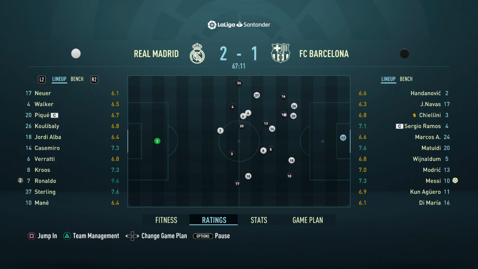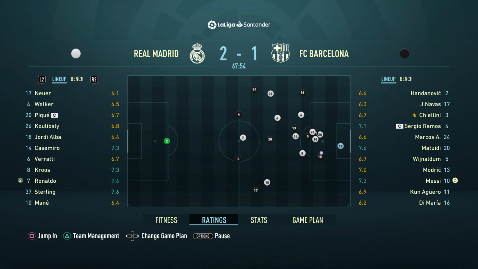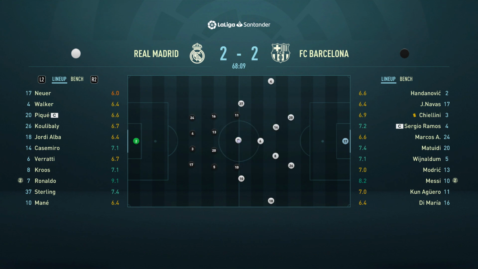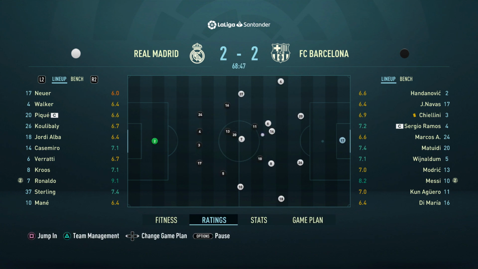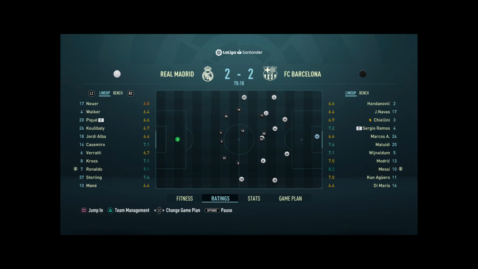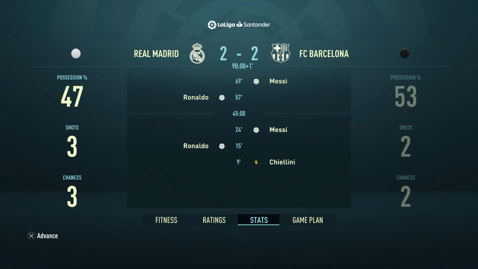Di Maria down the left into Aguero. That's through for Wijnaldum. Once over again. And Leo Messi is there to finish. Anything Cristiano can do, he can do just as well, arguably, if not a little less, because his rating is slightly less. But we're into injury time. Ramos pumps it long, but it is in vain. It's a 2-2 draw in the end.